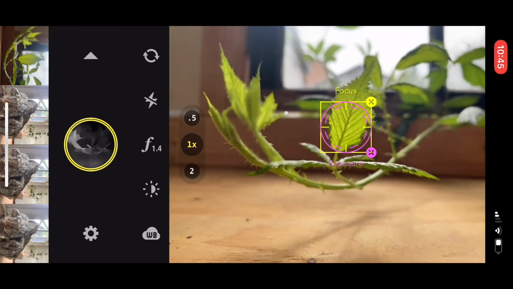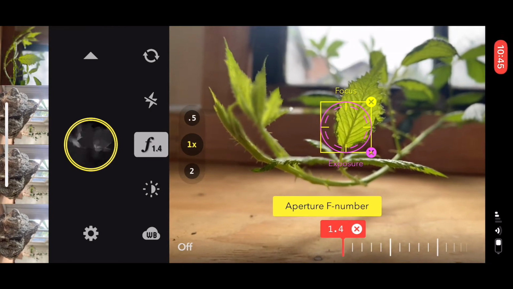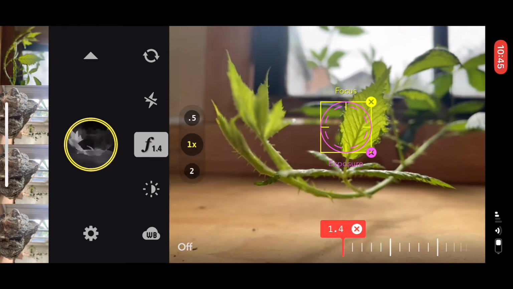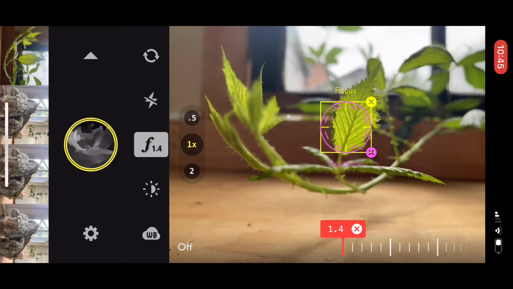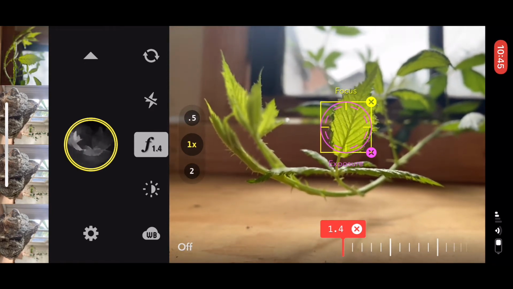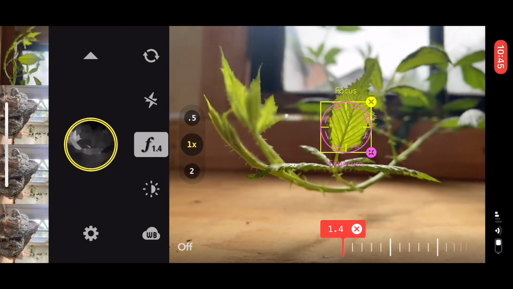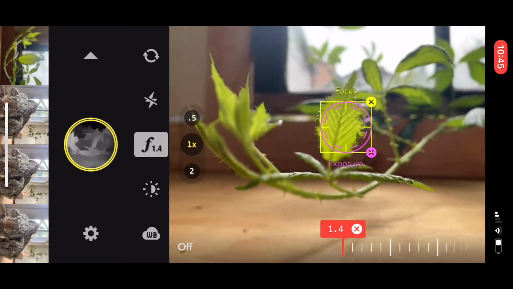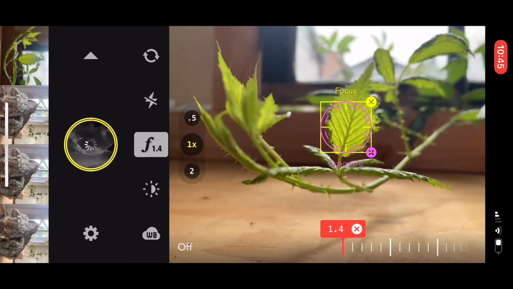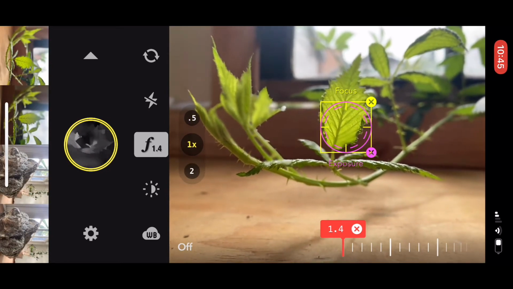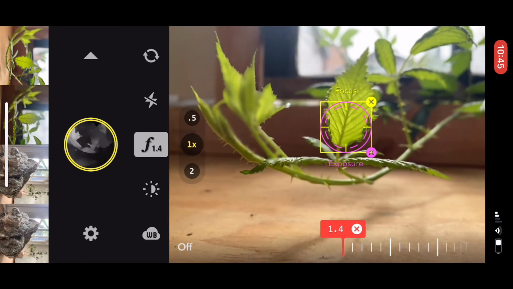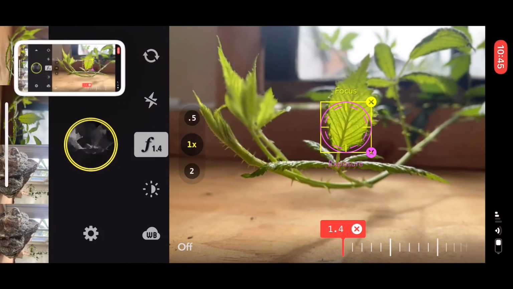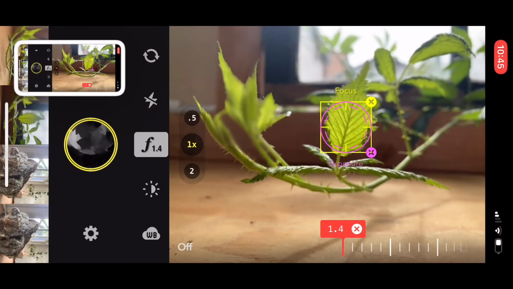And then what we really care about is this f-stop. So it's got a range here that will change our depth of field. So the lowest f-stop number on this is 1.4. So we're going to go ahead and take a picture at 1.4. Now you may not be able to remember exactly what you shot at. And so what I'm going to recommend is once you take a picture, then go ahead and also take a screenshot. So I'm going to click the power button and the up volume, and that'll take a screenshot. That way I know it was at 1.4.